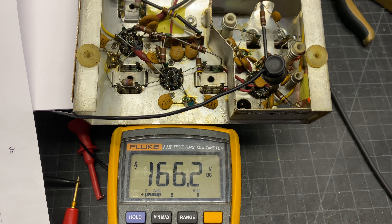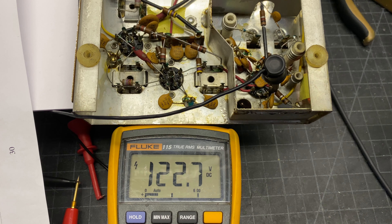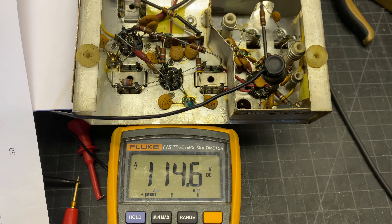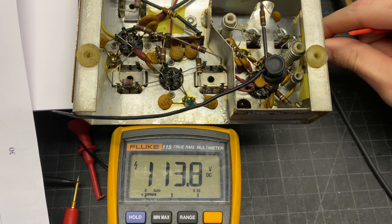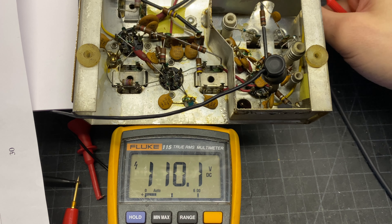The neon indicator lamp is located right here. The schematic shows it goes through a 68k resistor up to a point which sits at 107 volts, corresponding to pin 3 of this tube — the 6U8 located underneath this shielded chassis. I'm on pin 3 where I have this black wire attached. Powering up — we're looking for that 107 volts. The neon is on right now. As this warms up, we're coming down in voltage and the neon is getting dimmer. It's still on and seems to be stable — then it just went out.